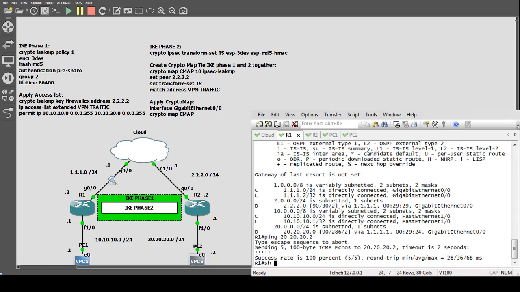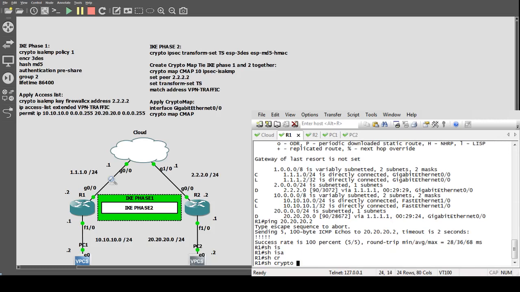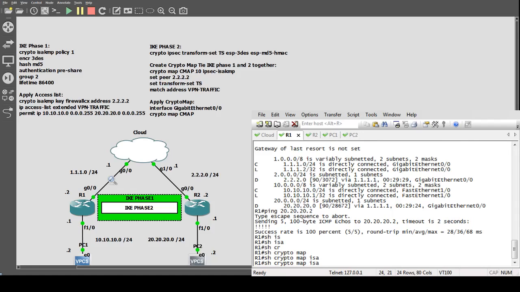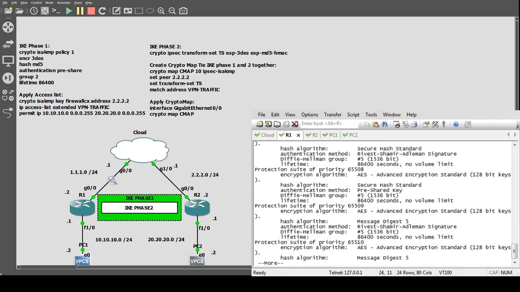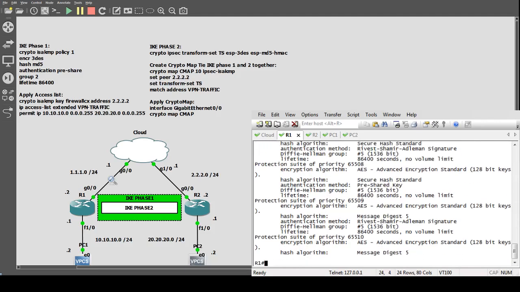Before doing that, I'm going to show the policy. Show crypto ISAKMP policy. As you can see, we have our default policy enabled.